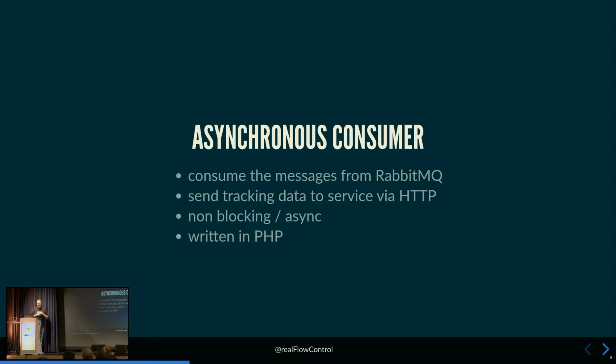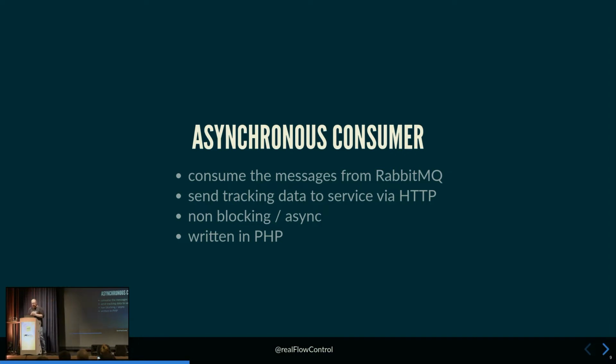We wanted it to be non-blocking and asynchronous. Why do we want asynchronous? Before we decided to make this change in the architecture, we had, I think, 8 or 9 application servers running up front, and they were just doing all this work, and basically they were waiting. And the idea here was that we have 2 RabbitMQ servers and 1 consumer per queue. And this 1 consumer should be able to catch up with all the messages as they come in.